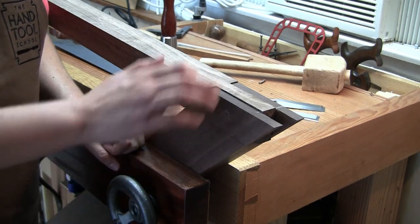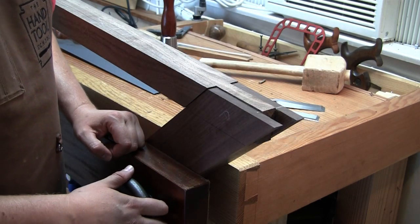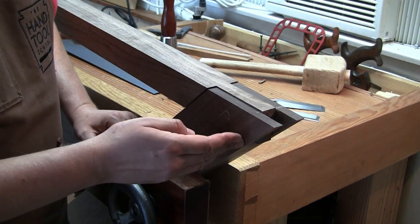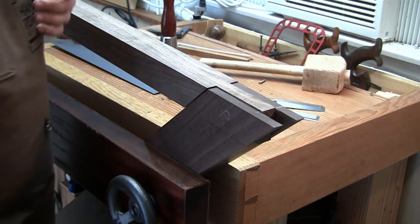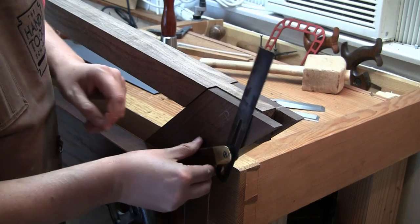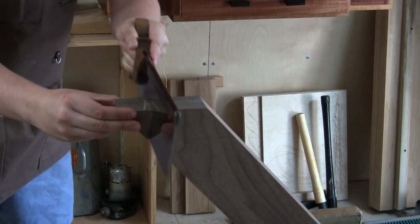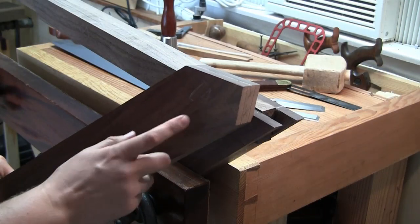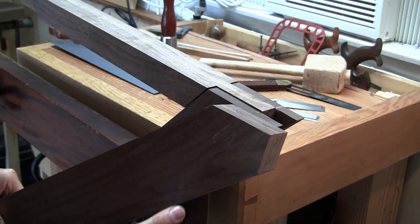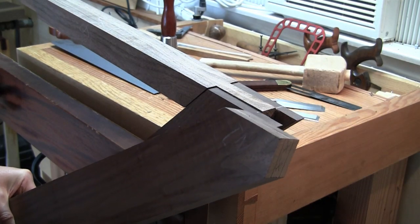Frankly, it's not a big deal because this is going right underneath the tabletop and it's really not even going to be seen. So rather than having a fragile sharp point here, what I'm going to do is just cut it off, observing the same angle that I've been using all along. I can just come in here and cut that off like that. I've already done it on this piece. So now this will just be a vertical section, and it will maybe even provide a little bit more room when a person comes in and sits on the long edge of the table.